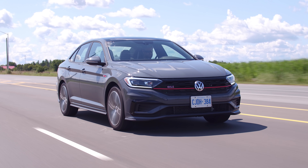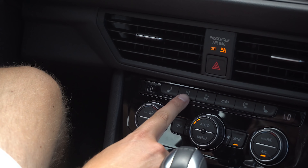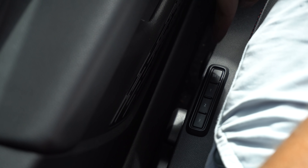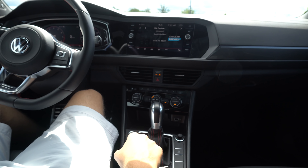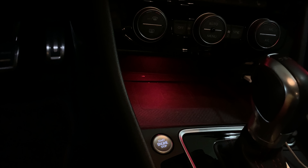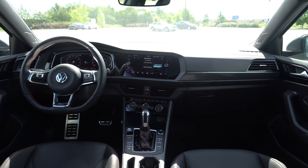Since this is very similar to the GTI and we keep mentioning it, let's talk about similarities and differences. Number one: I'm pretty sure you can't get cooled seats on a GTI and this has cooled seats, which is awesome — however, next to the cool seats I'm hitting against some hard plastic. Next difference: this actually has memory seats, which is pretty cool if you share this with somebody — driver side only since the passenger is manual adjustment. One last interior difference: they deleted some gloss black compared to the GTI. This has fake carbon fiber and I'm okay with it because it's not gloss black. And since this is a GLI, we've got red lines everywhere — red ambient lighting on the door sill, under the dash, and in the wireless charging area. Very, very nice.